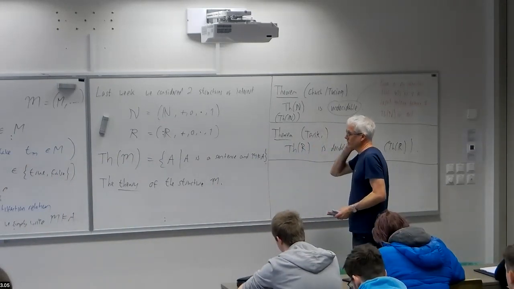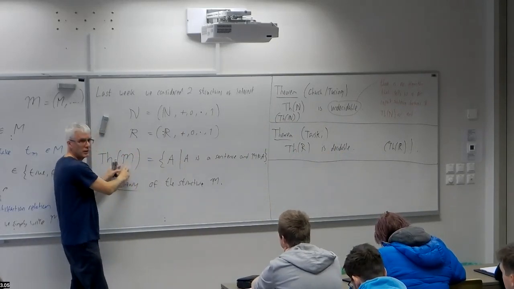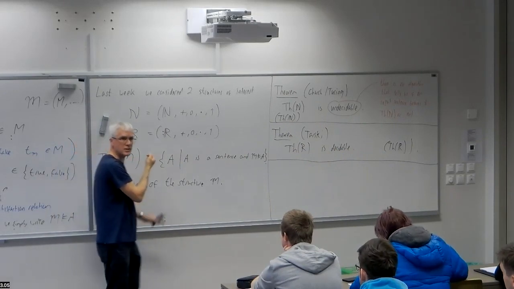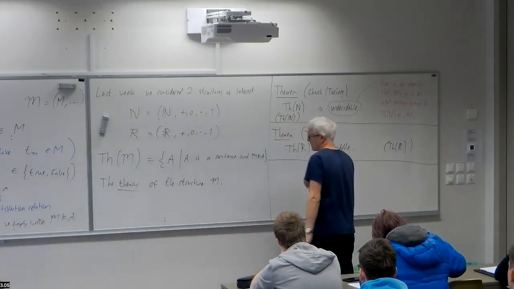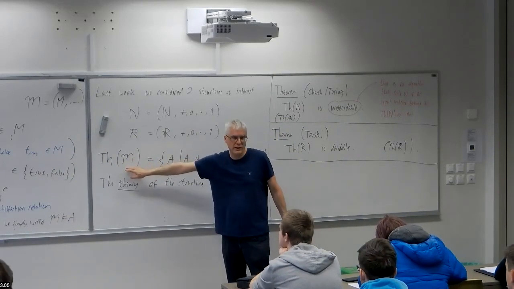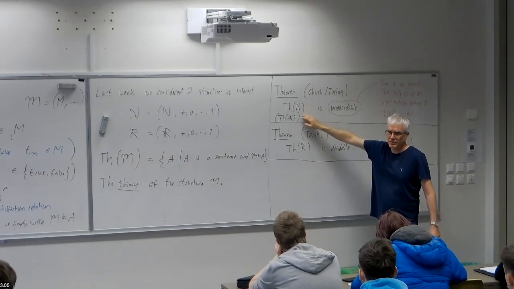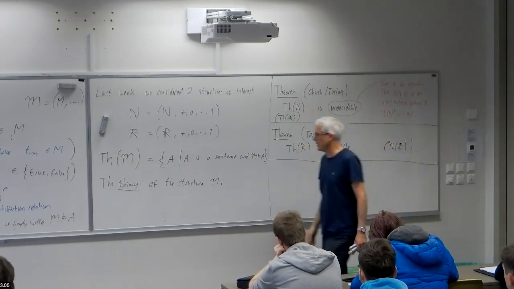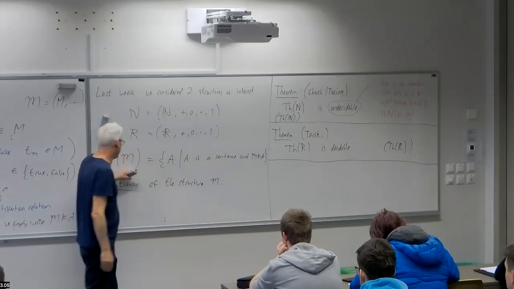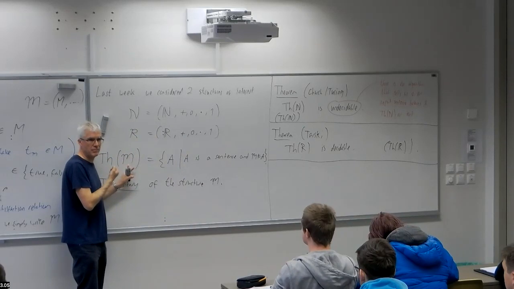So before carrying on, I just want to make an observation about this notion of a theory of a structure, for an individual structure. One thing we're going to do in this lecture is look at various ways of determining theories, logical theories. This is the first example, the theory of an individual structure. It's interesting because we have interesting examples, the theory of the natural numbers, the theory of the reals.